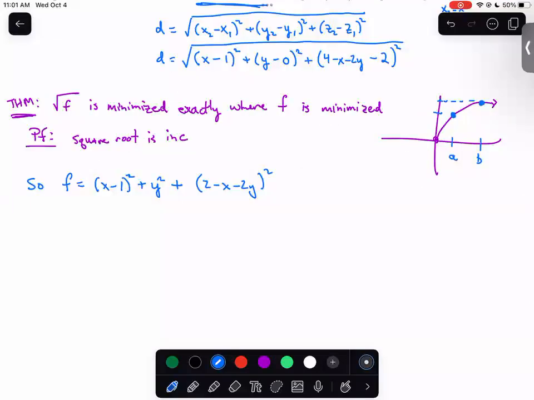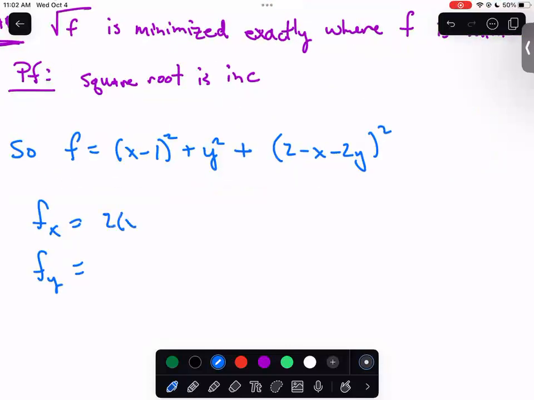All right. So we've done all the hard stuff. Now it's just the same sort of stuff we've done in the previous two problems. Again, our goal is to find minimums. We know minimums are going to be critical points. So maybe I should first try to find critical points, and then I'm going to classify and hopefully find a minimum. So, taking a partial derivative with respect to x, I'm going to get 2x minus 1s plus 0 plus 2 minus x minus 2y times the derivative of the inside. The derivative of negative x is negative 1.